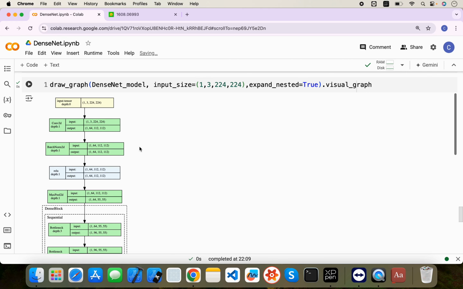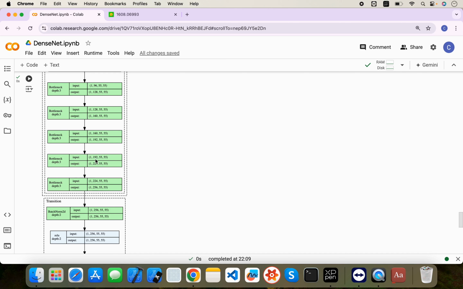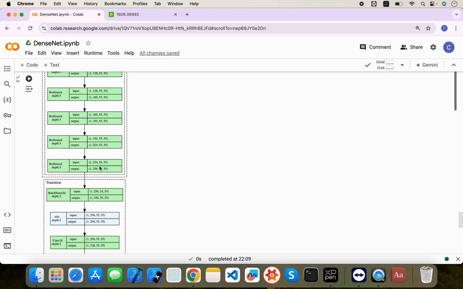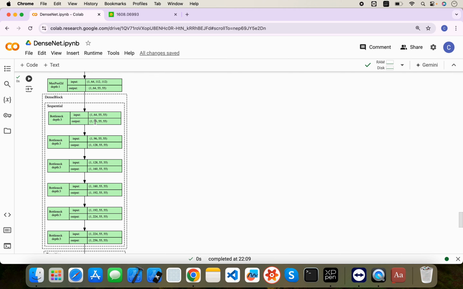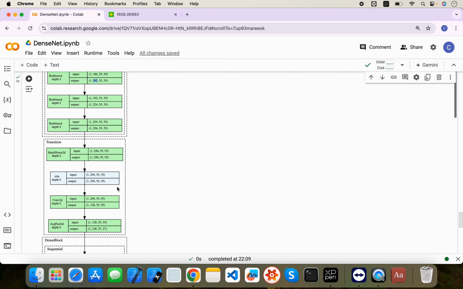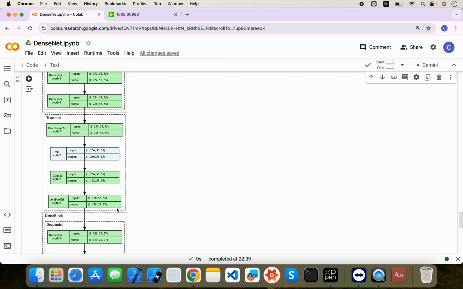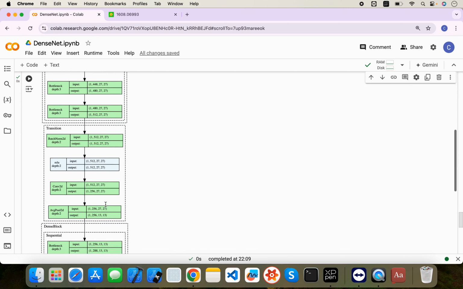Here there is a dense block. Okay, depth. Yes, so if you see here in the output, we are concatenating, right? There are 96 outputs, now we are adding 32 in it, and again adding 32 in it, and so on, same as the growth rate, right? And the transition layer will reduce the output channels, right? So first of all, the convolution will compress 256 into 128, then the average pooling will reduce the size 55 cross 55 into 27 cross 27, right? So this is about the DenseNet.